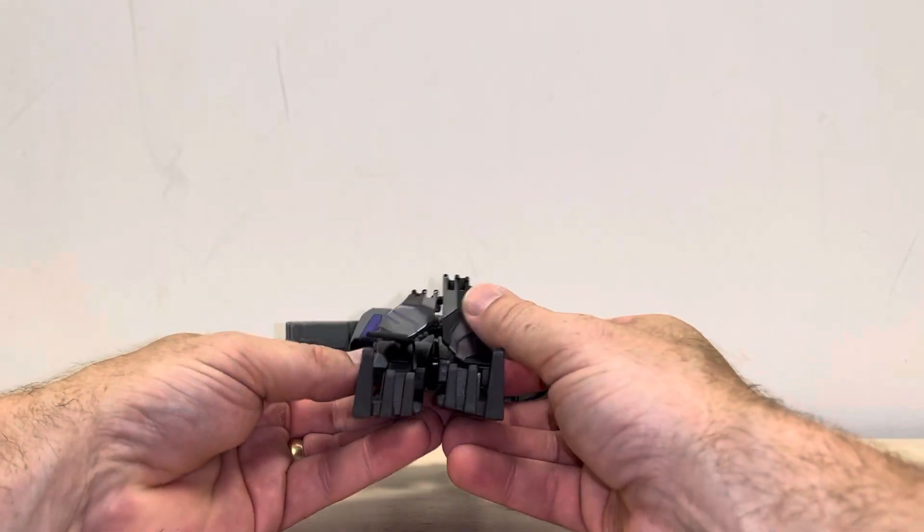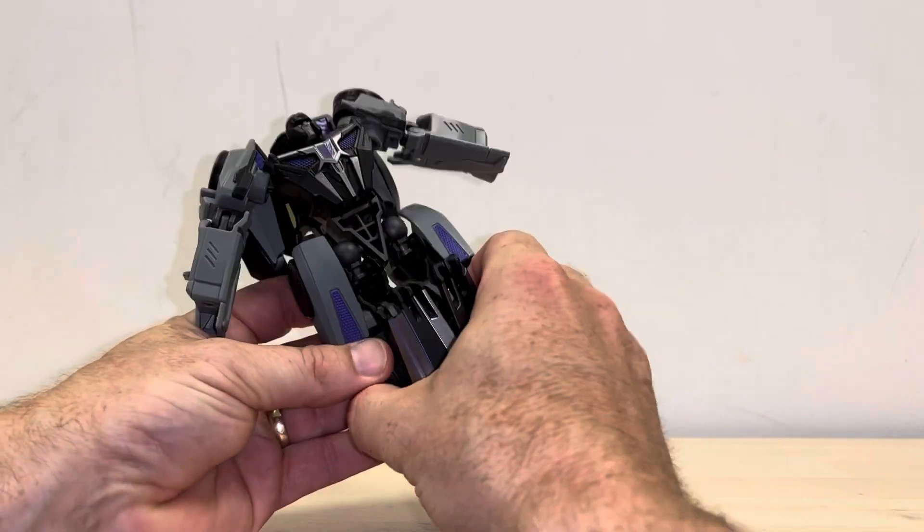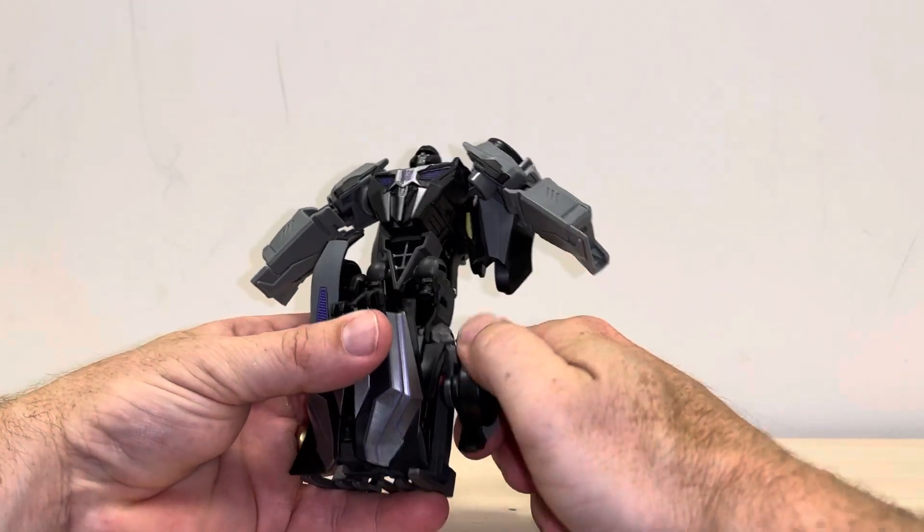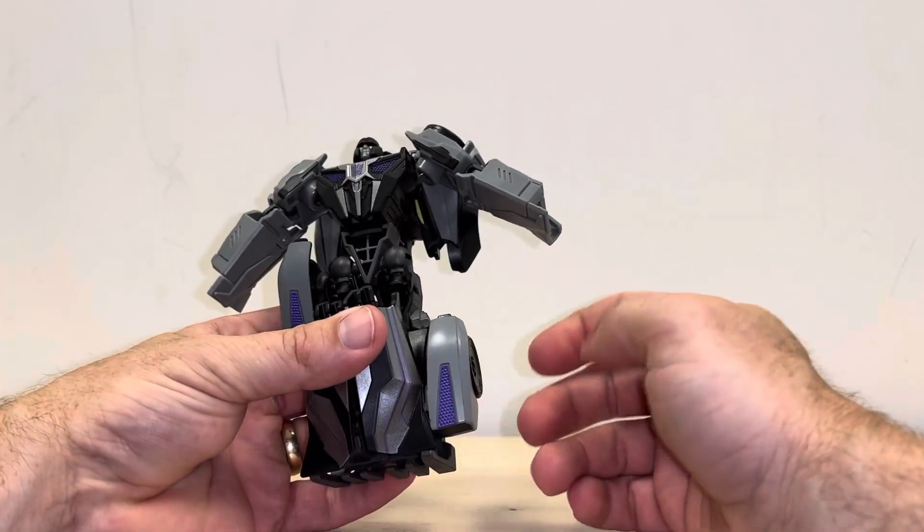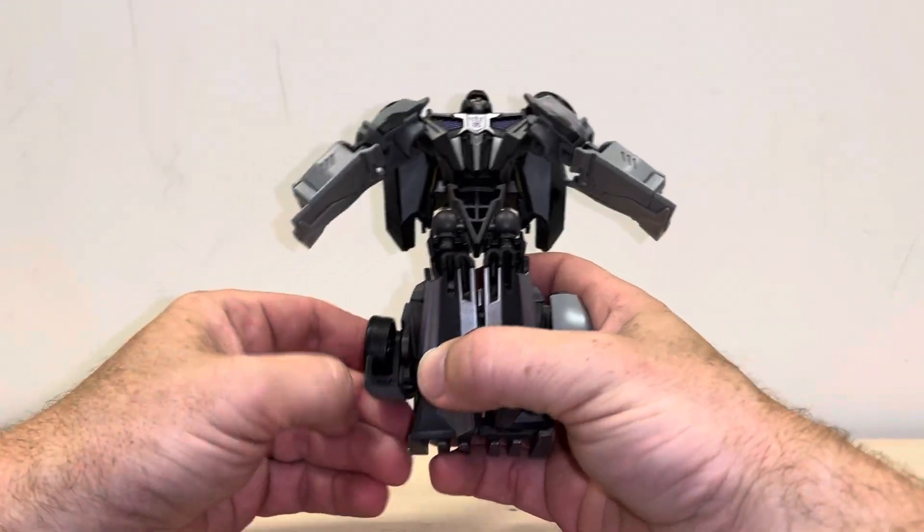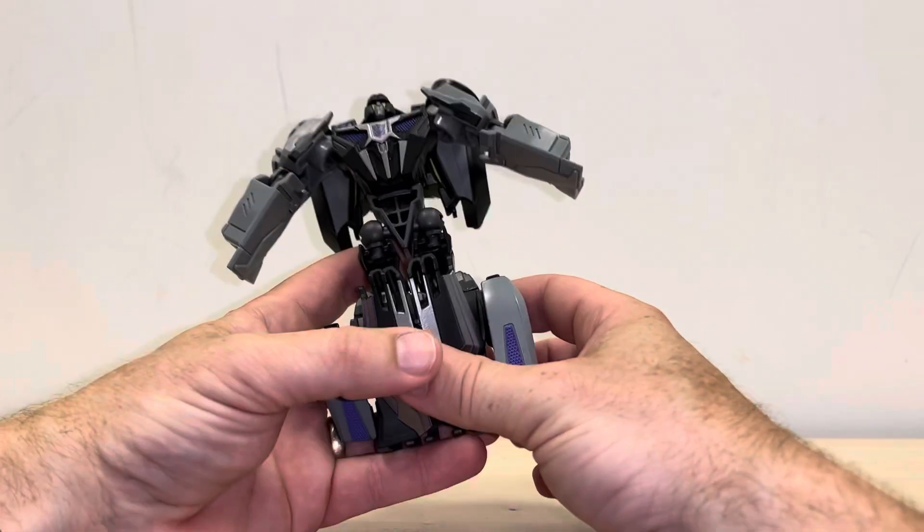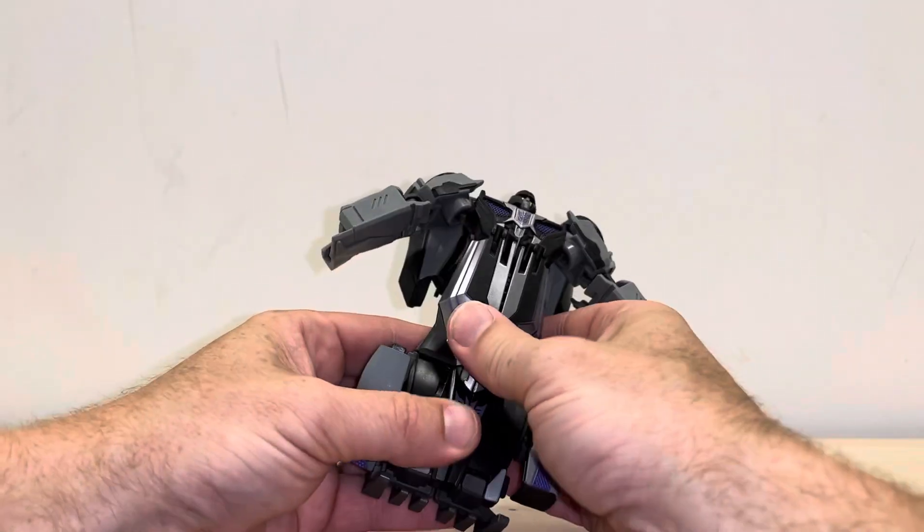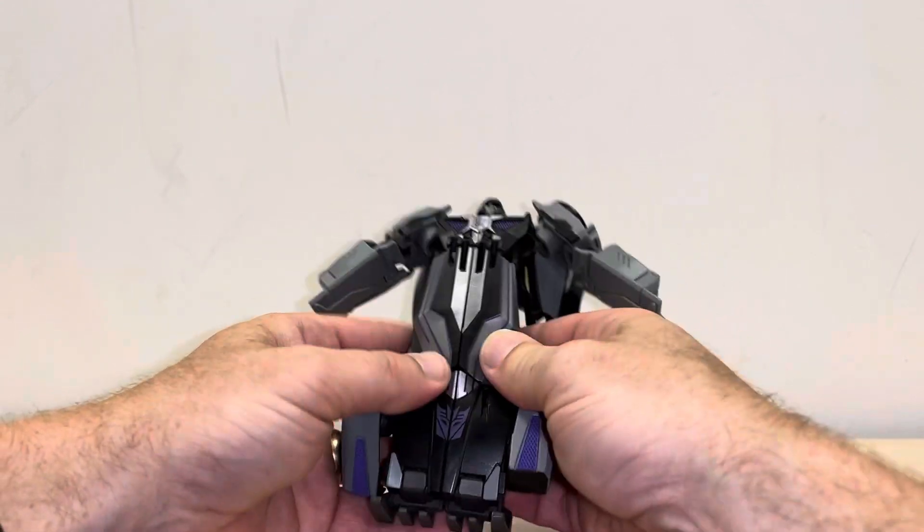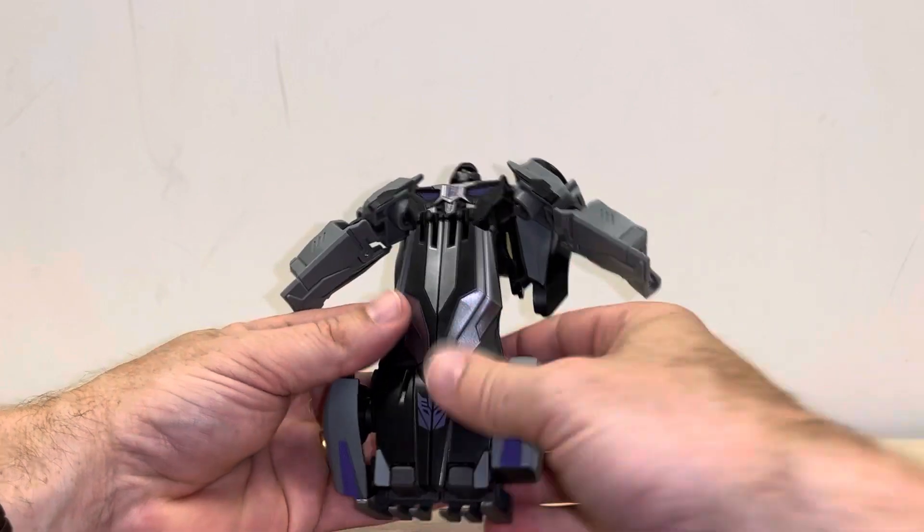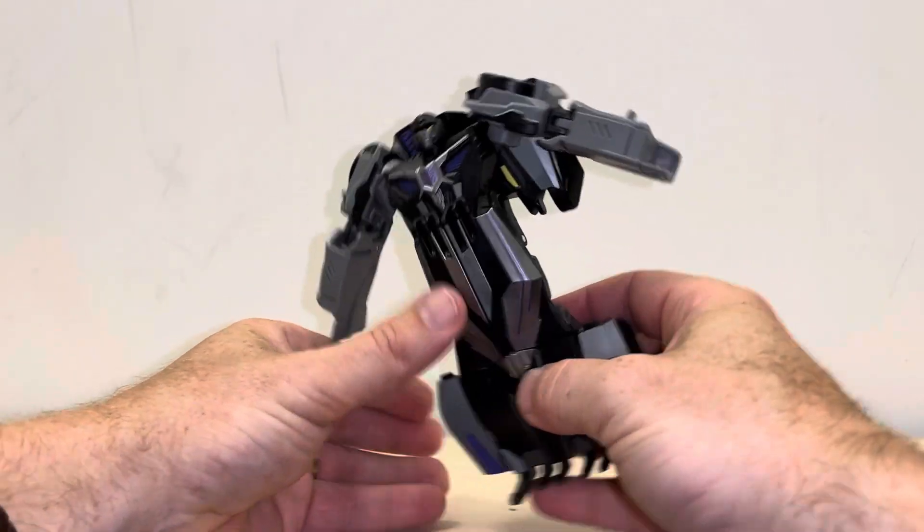Let's join these together via the tabs at the front. Don't worry about these on the side just yet. Take the wheel arches, roll it round then roll it around again. Same principle on this side: spin it halfway round on that lever and then spin that up. I think you can probably bring these up and then push these right down. You'll hear a clip, now you know that's flush and you'll see that they line up rather well as well.